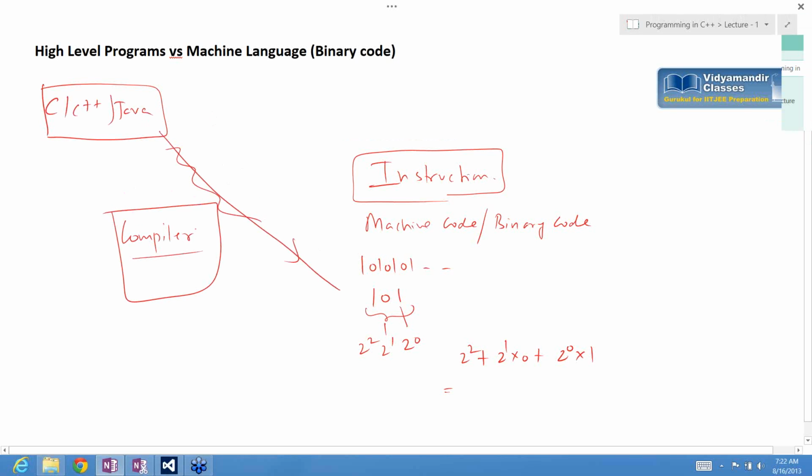Compiler is also a program. It's an already pre-written program which, on one side, takes your high level language code, and converts it into machine language, machine code of zeros and ones, which the computer can understand. So when you start programming, you keep hearing this word, compiler, that I have to compile my program. When you say compile your program, it means you have to generate the code which the computer can understand.